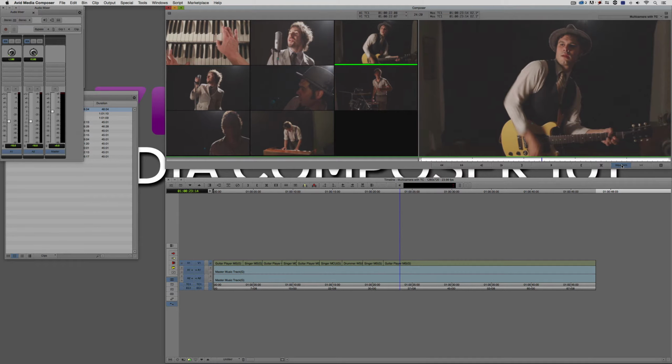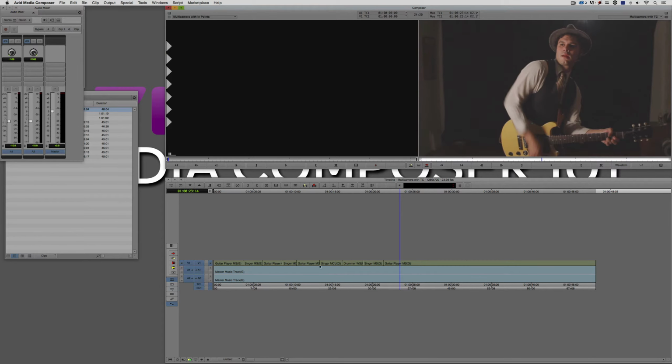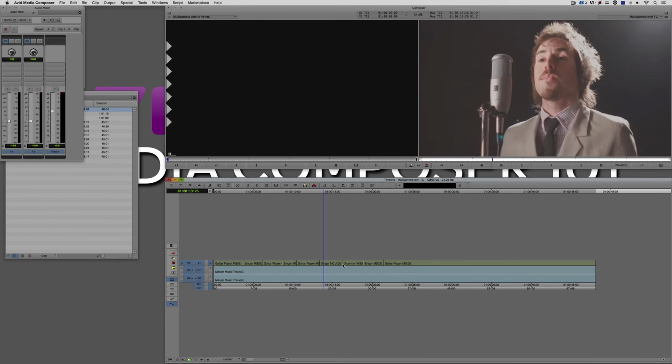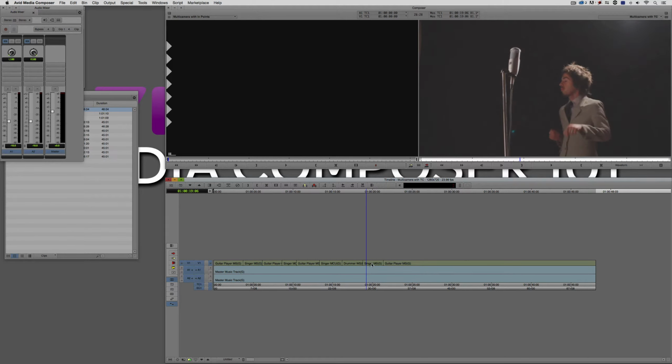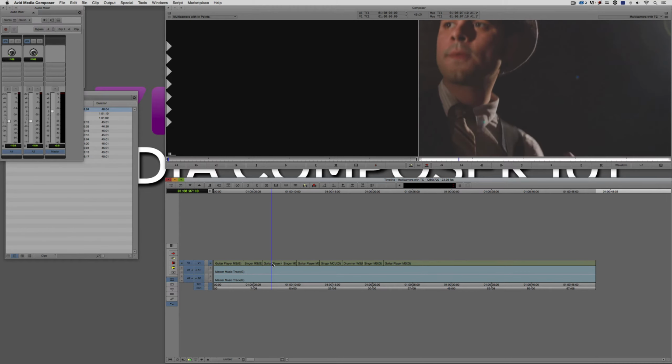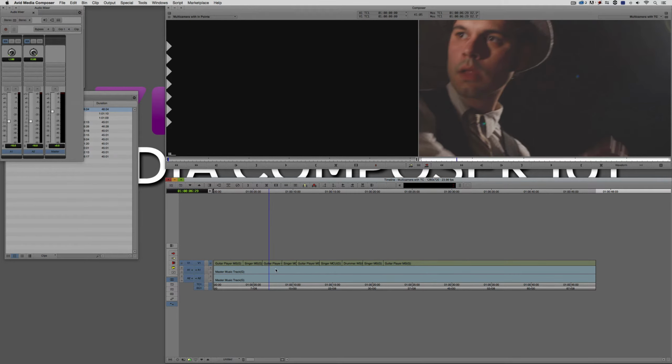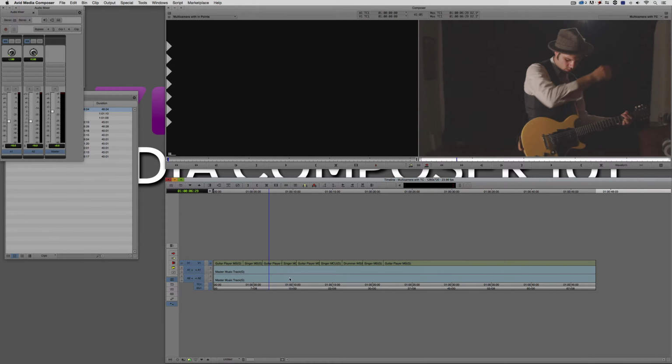Now, what I always encourage people to do, and let's just actually step out of multi-camera mode for a second here. What I always see people doing is they kind of get in and they like to come to the clip, much like I did when I was changing the audio and right-clicking on the track to change that track. I can do the exact same thing with the video. So for example, if on this clip here, maybe I wanted to switch to him in that wide shot, what I can do is simply right-click and say, well, that's the guitar player medium shot. Let's just switch to that shot.